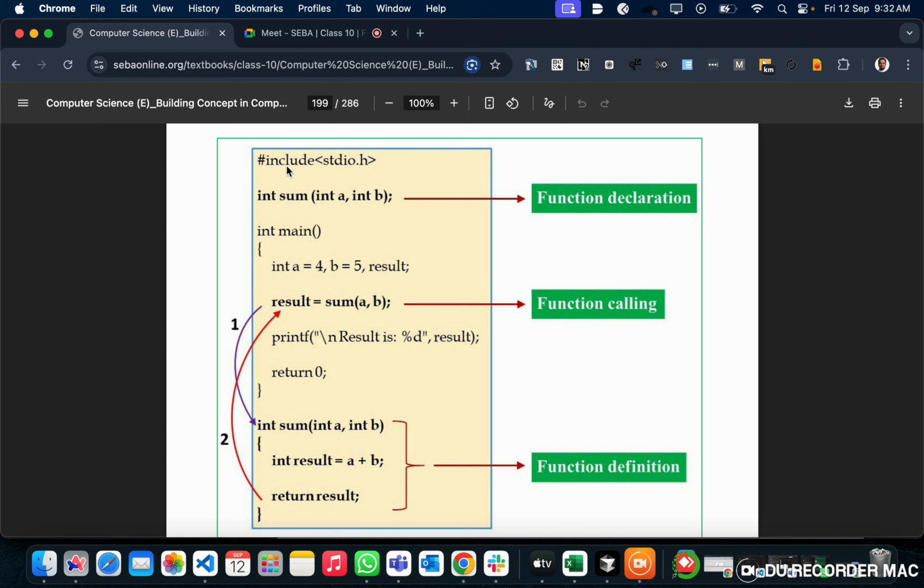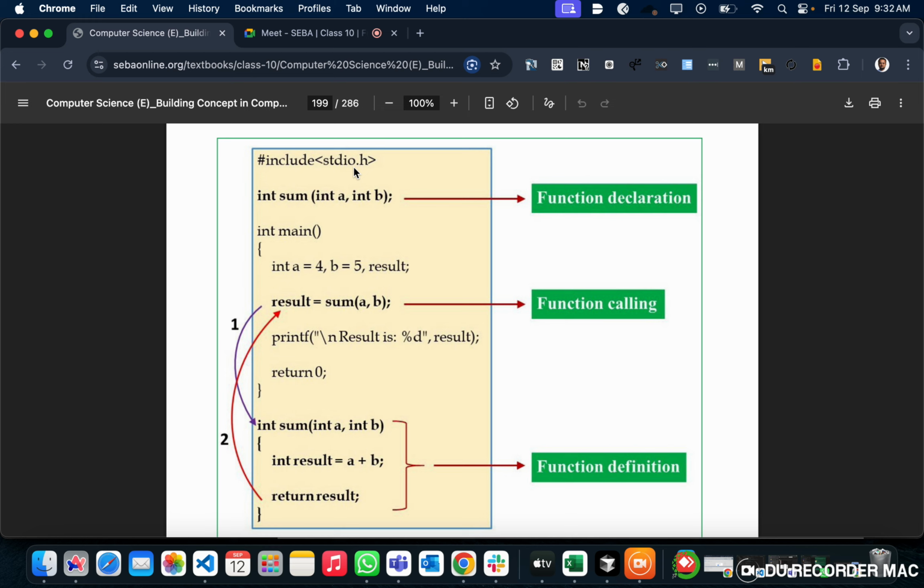When you write hash include stdio.h, automatically all the functions mentioned in it come into this code. So that is the reason we don't care about how main works. That is the part of C programming, the library, which is doing all the operations in the background.